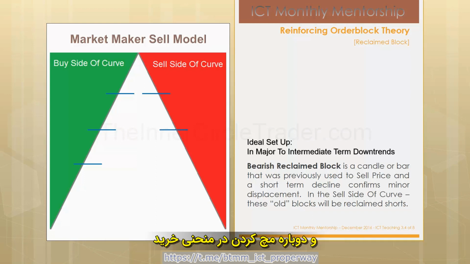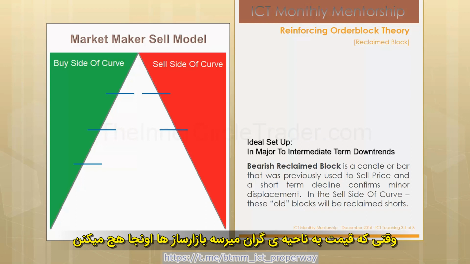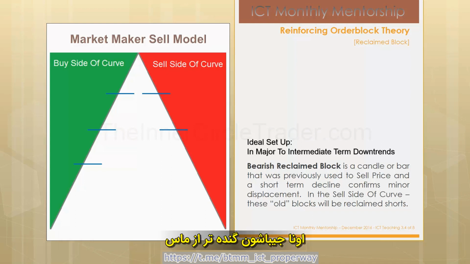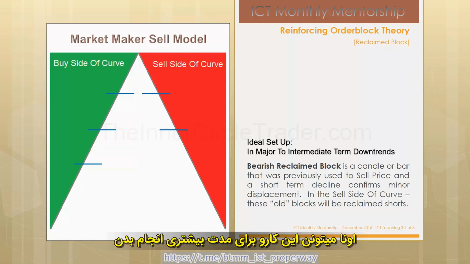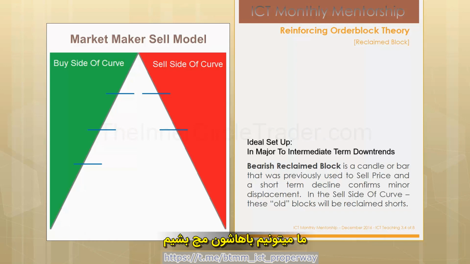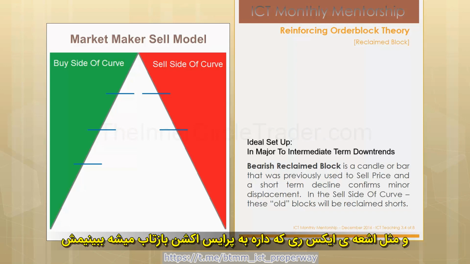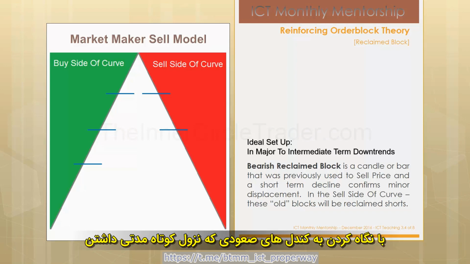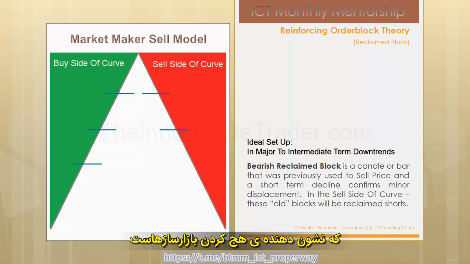And again, matching up during the buy side of the curve, while price is being built up into a premium, the market makers are actually going to hedge into that rally, selling short. They have deeper pockets than us. They can do this for a longer period of time. And as they do this, they're pricing in more short positions. We can match that up and see it like X-ray vision into price action by looking at every single up candle that has a small displacement or short-term decline that's confirming that there was hedging underway.